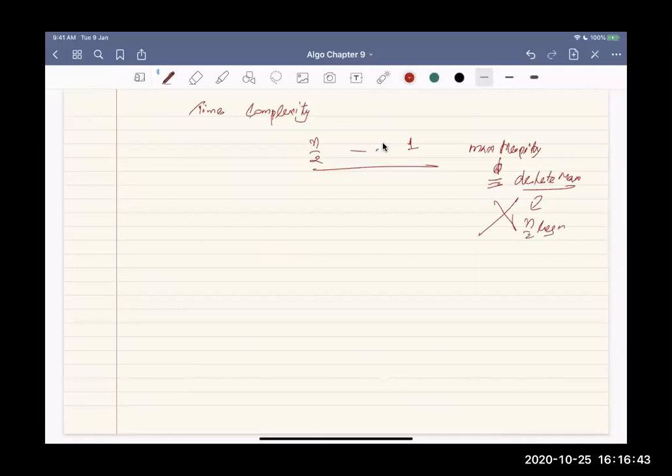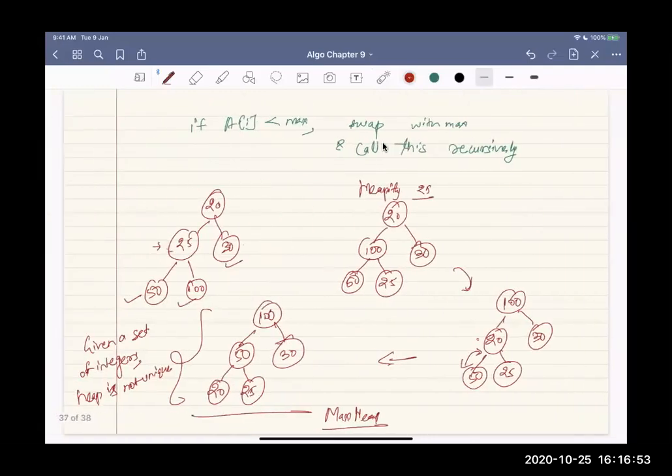So there are n nodes, and let us say the maximum label is n. See what we are making use of here. When you are heapifying at this label, you are not going up to the root. You are at most going from this label down to the leaf, right? And similarly, when you are at this label, suppose this was not the root, you will go from here down to the leaf. So why do you need to count the path from root to leaf every time? You can just count from the label to the leaf.